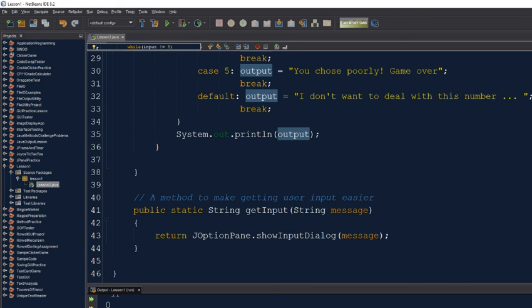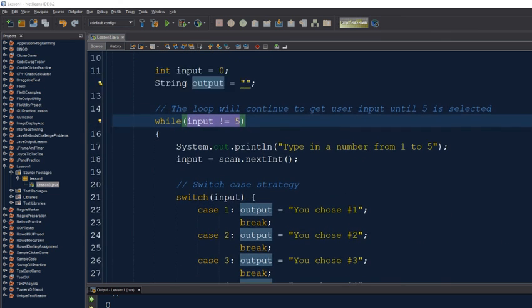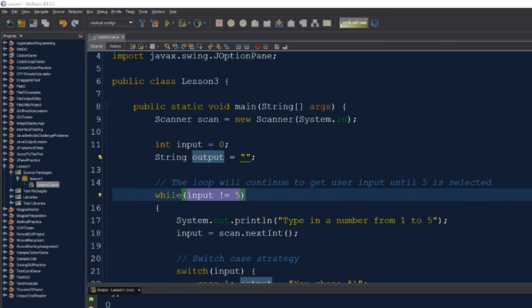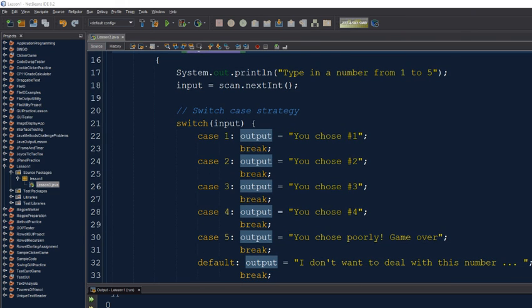All right, so there's a couple new tools you can add into your repertoire. I expect you to be using both while loops and switch cases in your work in this section. And I'll show you some more examples of these in our final few tutorials for this section. A bit of notes to take a peek at just for some written information about these strategies. Great tools to use in your own coding.